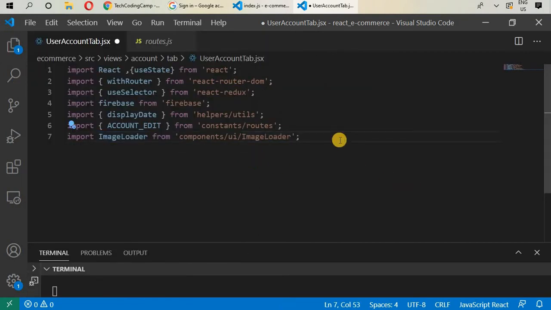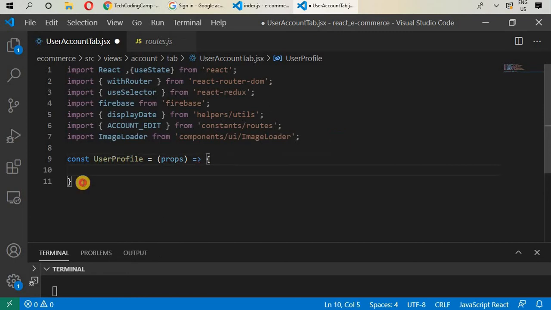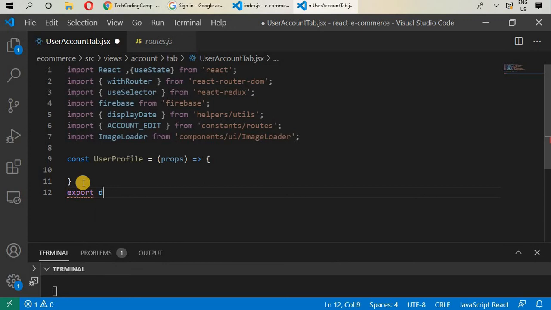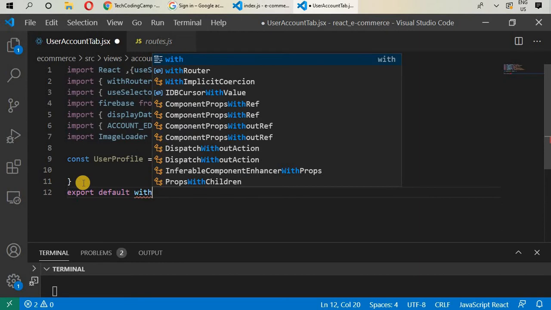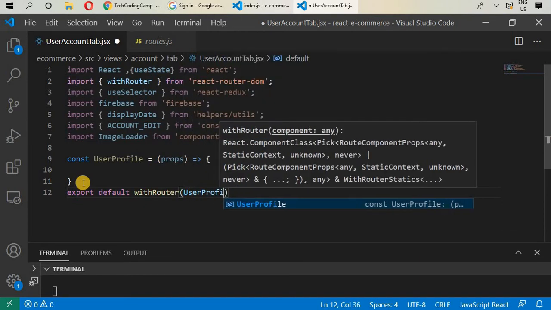Go in here and start your function component, and we are receiving props, and this is going to be an arrow function, and then we are exporting it. Export default, and we are exporting it with the router. And give user profile.